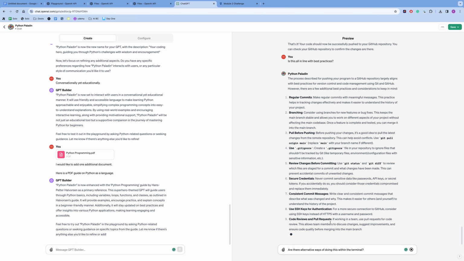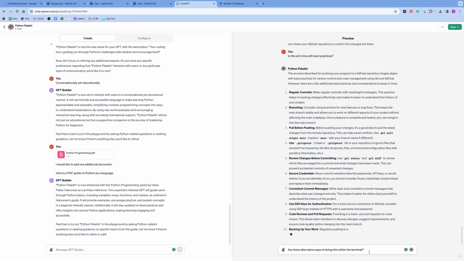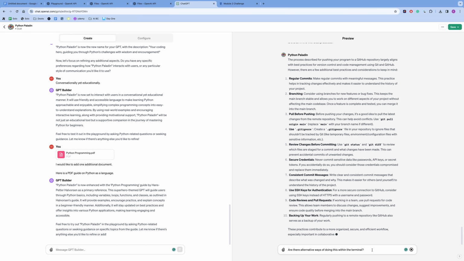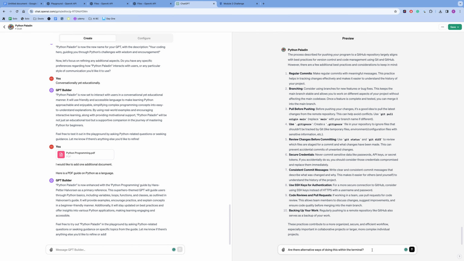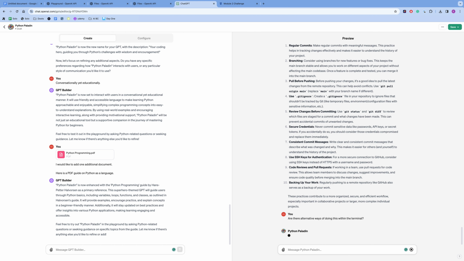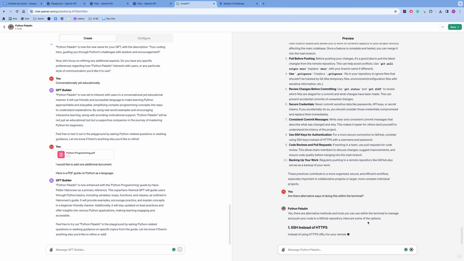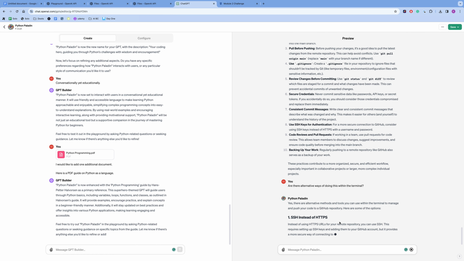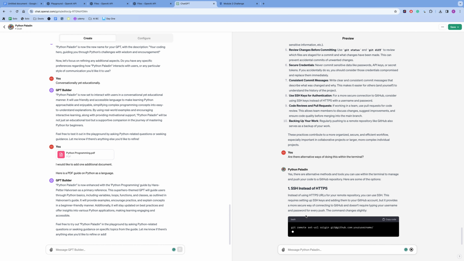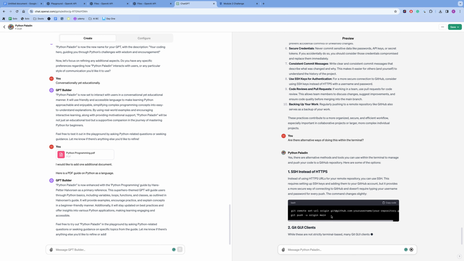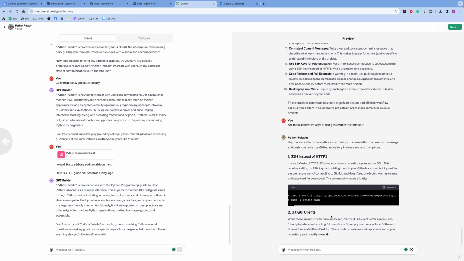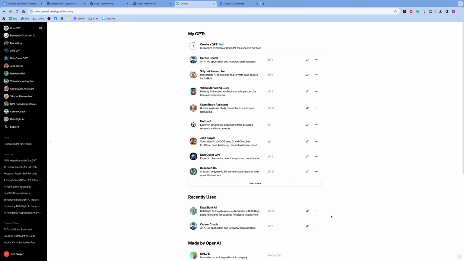Okay, I'm sure we'll learn that soon, but I didn't know that. Regularly pushing to remote repository. Yeah, perfect. Let's see. I'm just exploring if there's other ways, and it's just giving us best practices. Oh, okay. Now it's talking about the SSH. Oh, and I accidentally just hit back.